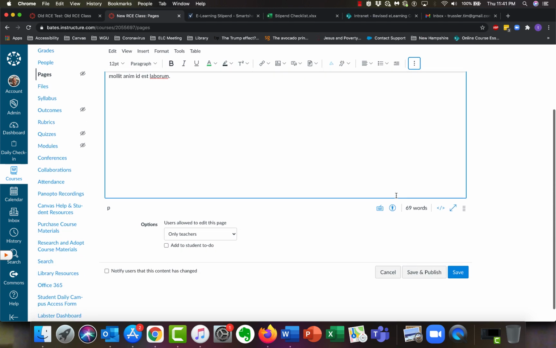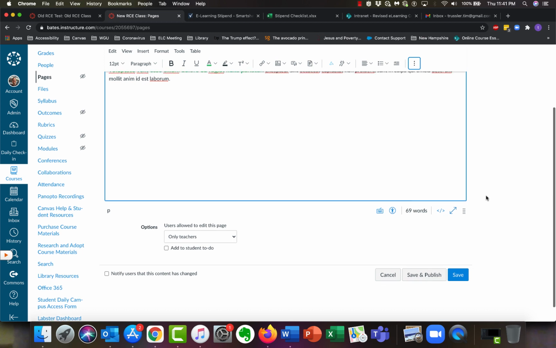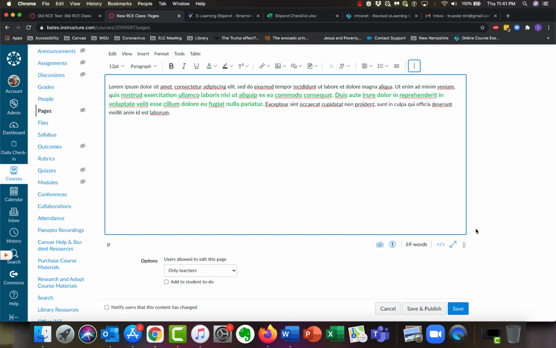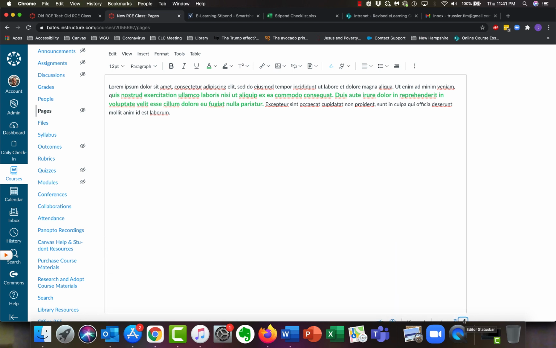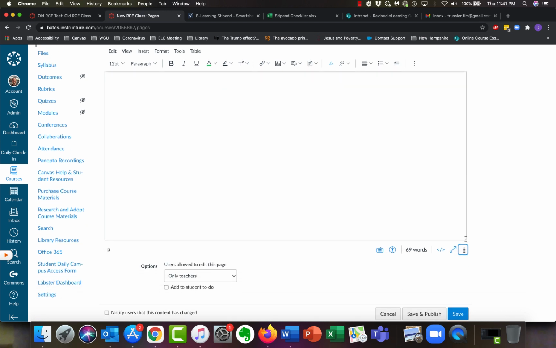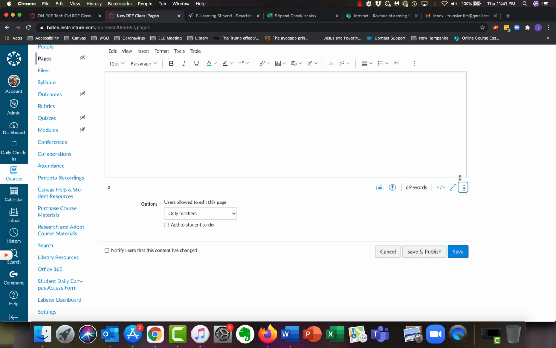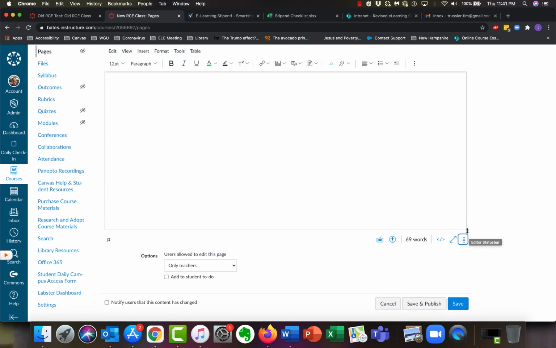All right, so that's basically it, except down at the bottom, you've got a few buttons. You've got your accessibility buttons, your keyboard shortcuts, and your accessibility checker in Canvas. You've got your word count, your HTML toggle, and your full screen toggle, and then one thing, if you're not aware of, that is really quite nice, again, back to that space thing, if you're having to scroll up and down, you can actually click on this and resize that text box in there to give you more space to work. And by the way, that is new for those of you who are familiar with it and used to click on this corner right here. That doesn't work anymore. You do need to click on this waffle right here to move it up and down.